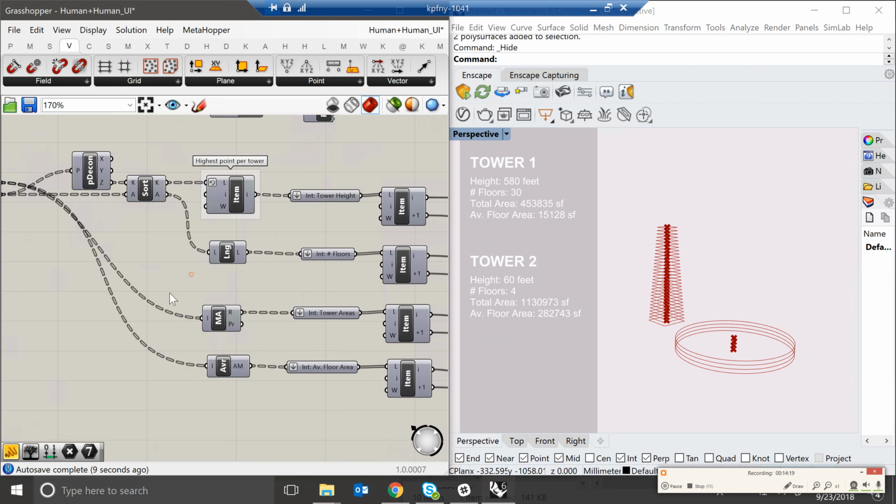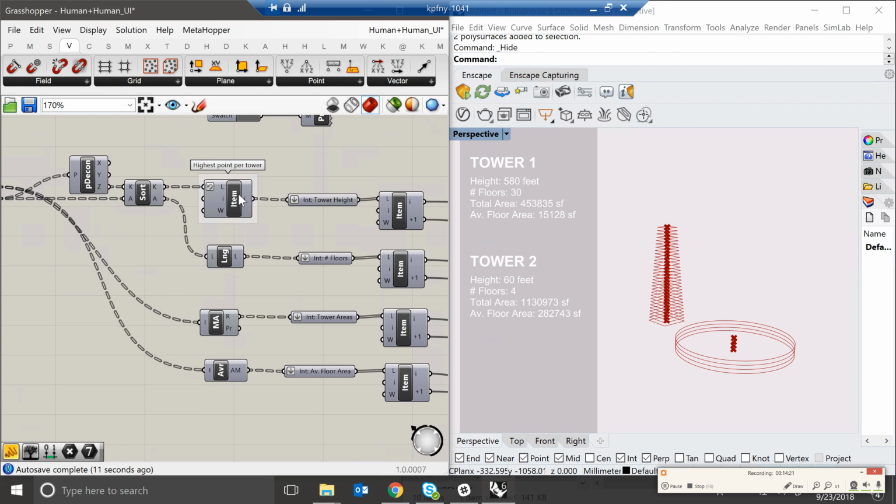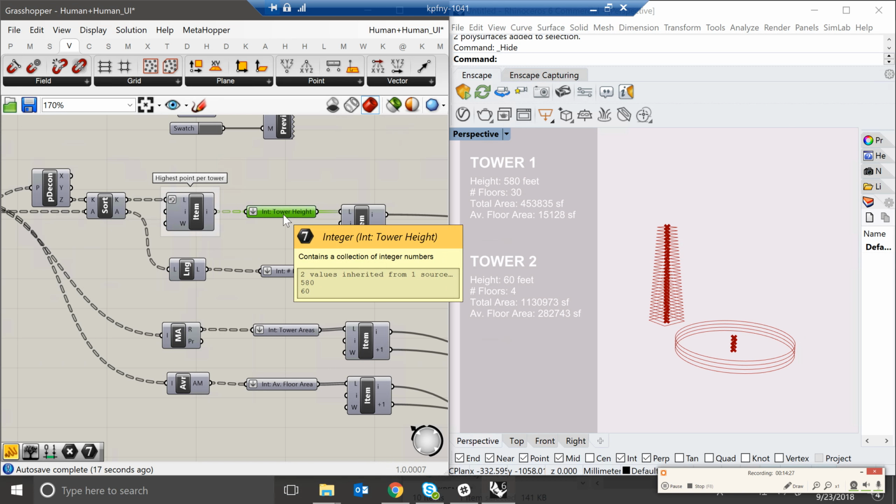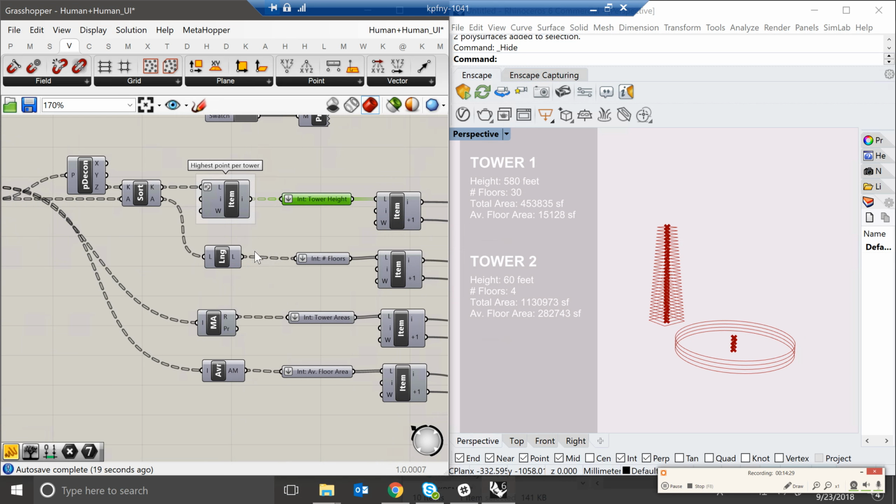All we've done there is again reverse the list and take the first item. So now we're taking the highest point, and that effectively gives us the height for each tower. We can take the entire list of heights and just take the length of that list, and that will tell us how many floors are in each tower.